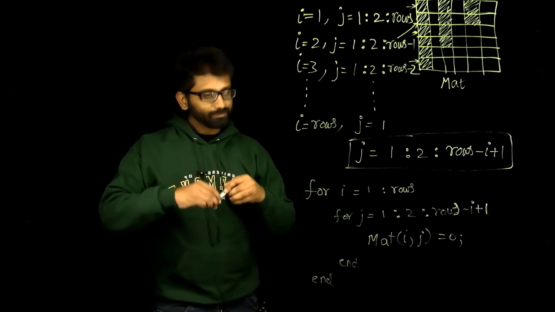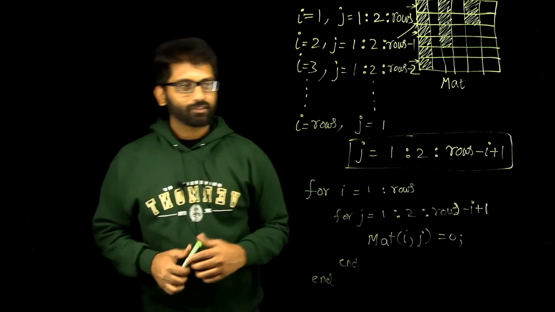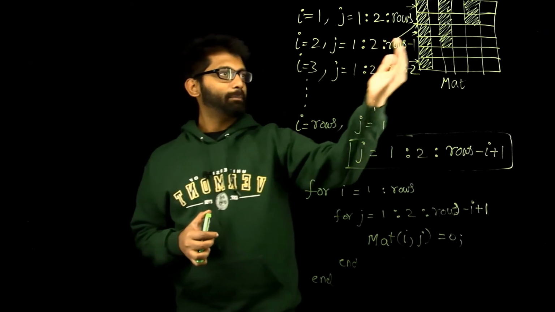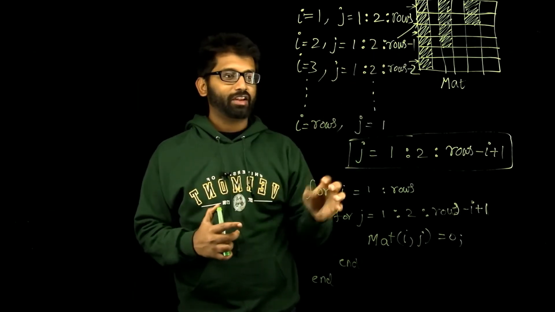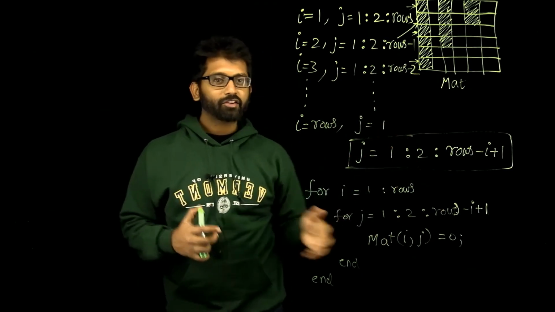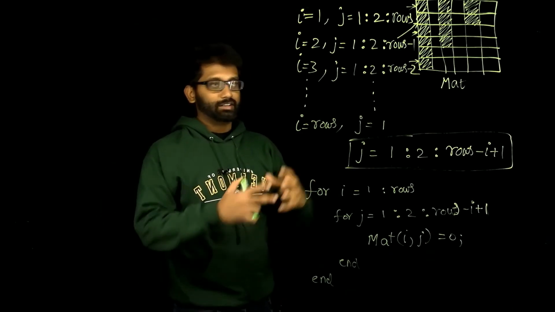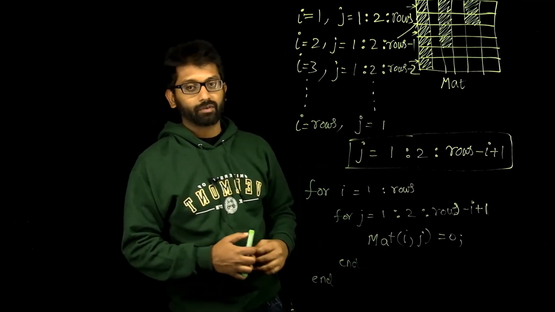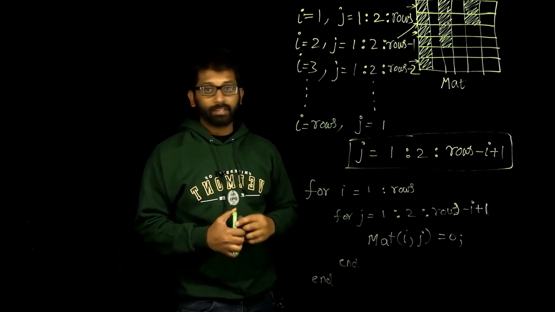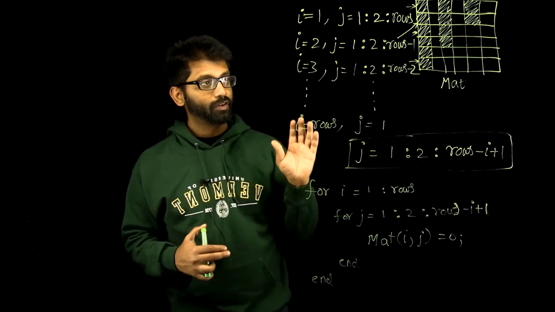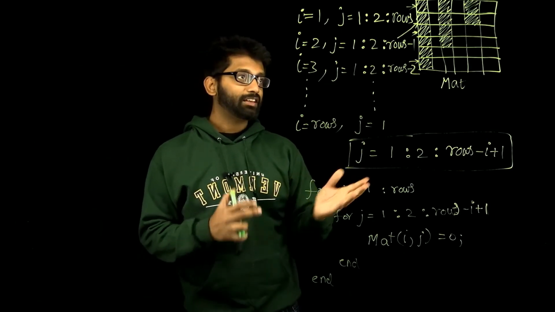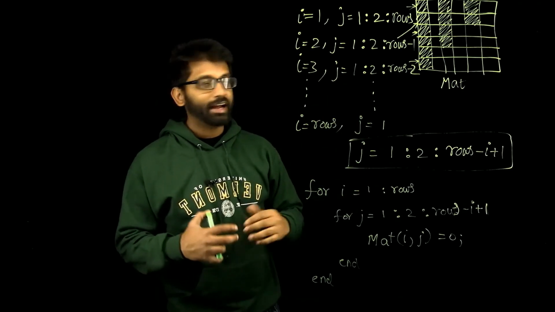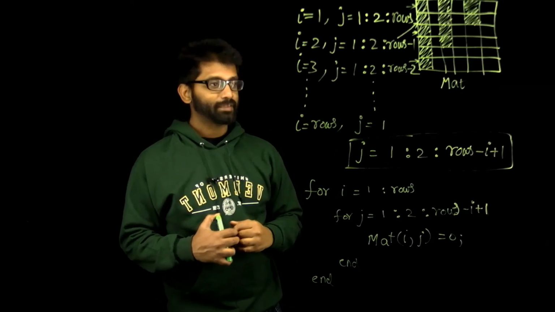Anyways, here it is, the solution for this problem. What we did was we looked at the pattern of i and j. We figured out an expression that could generalize this to any arbitrary sized square matrix, and then we wrote this out. I hope you're comfortable with problems like these, which require you to access specific elements in a matrix and do stuff with them. Okay, cool.